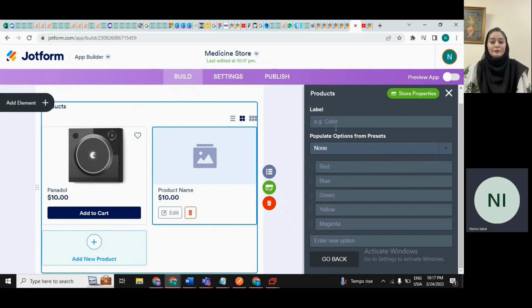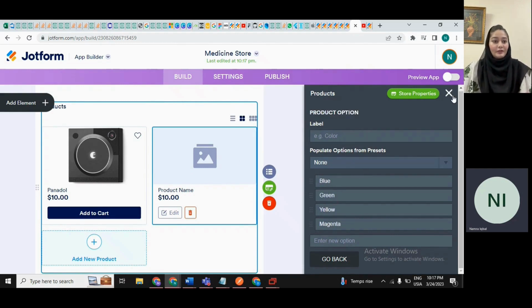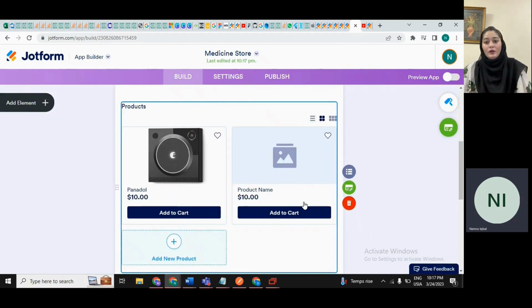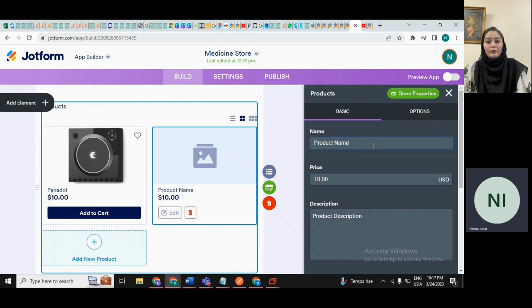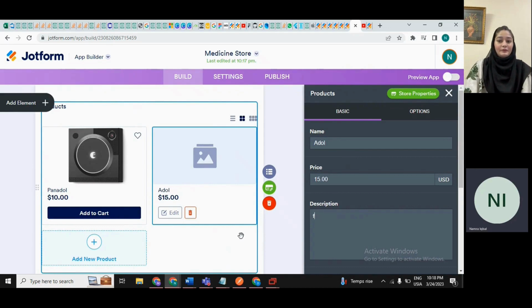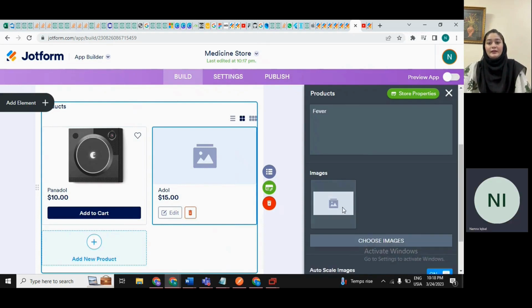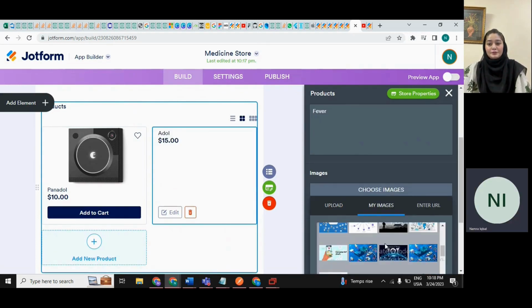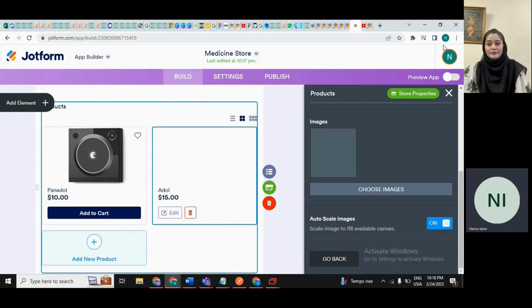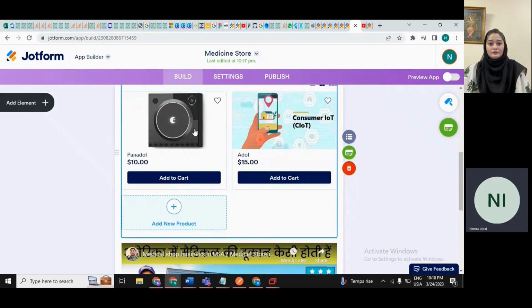Suppose you speak about shoes and you want to give the options available in shoes. That also you can mention here, what all colors are there. But for now, as it's a medicine store, we just go with what type of product it is, what's the price, what's the image, and the description of the product. Suppose that this is my next medicine and it's for 15 dirhams and the product description is for fever. Okay, and again, image. I don't want to select this image. My image would be something like this. You select it. We get a product template here.